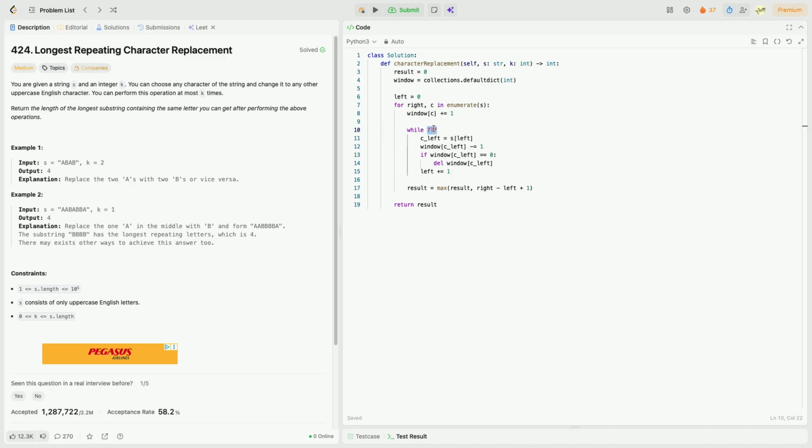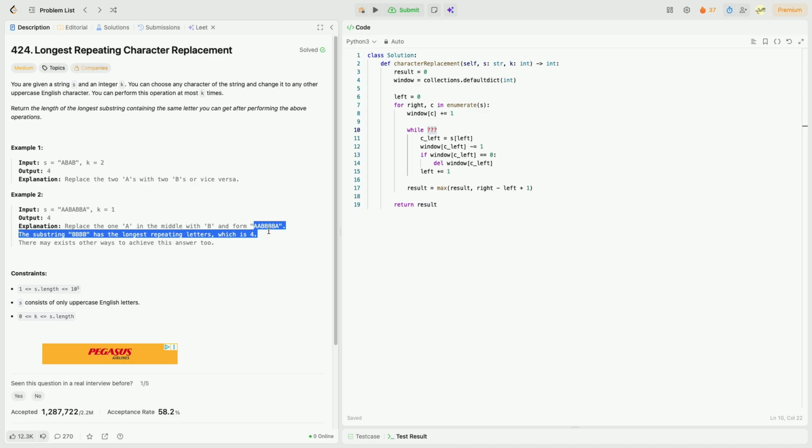So what we really only care about is how many characters in my sliding window are not the most frequent character, because we're going to keep the most frequent character in our window from the original string and then just replace the other ones with K, right?